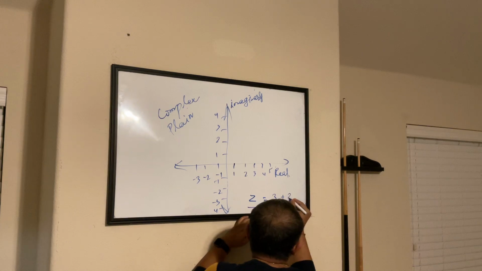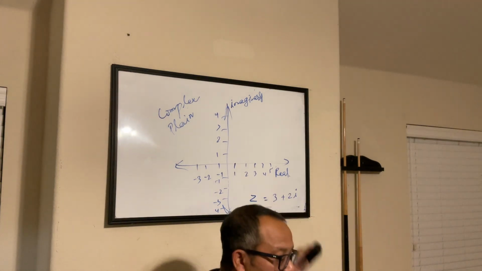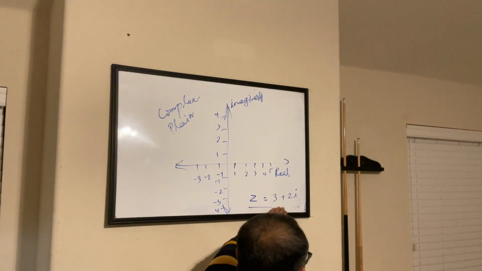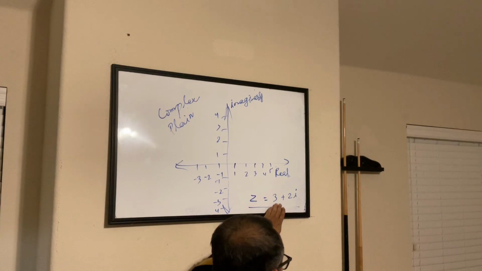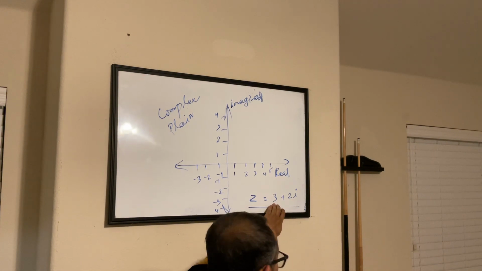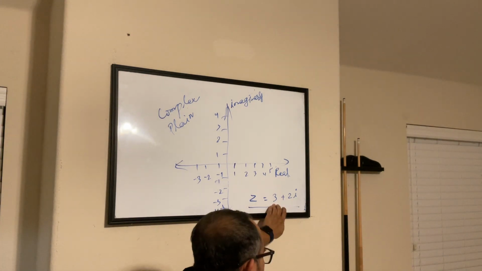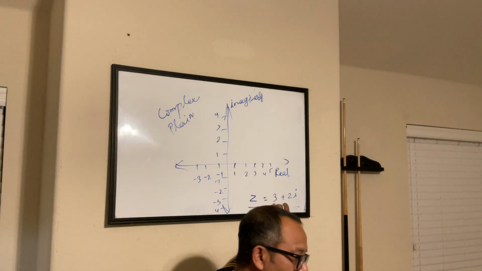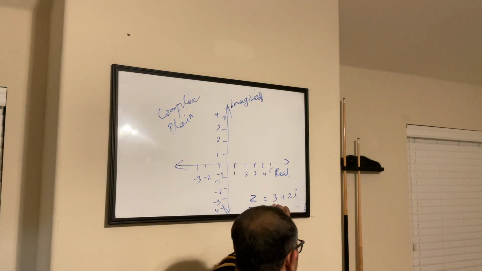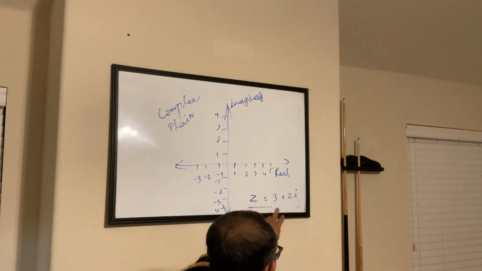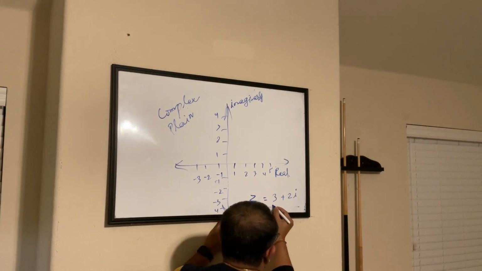Okay, so if I have a complex number in this form, let's say 3 plus 2i, if this is my complex number, and I have to plot this in the coordinate plane, how will I plot this? Dave, do you remember how will we plot? Yeah, we would use the x on the x-intercept and the complex number on your y-intercept.